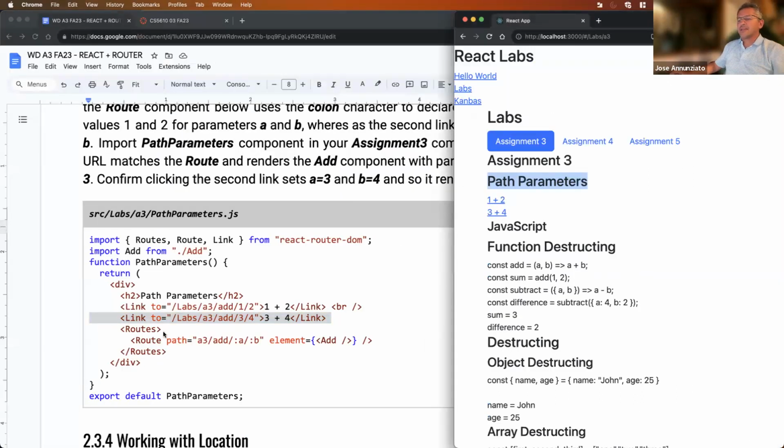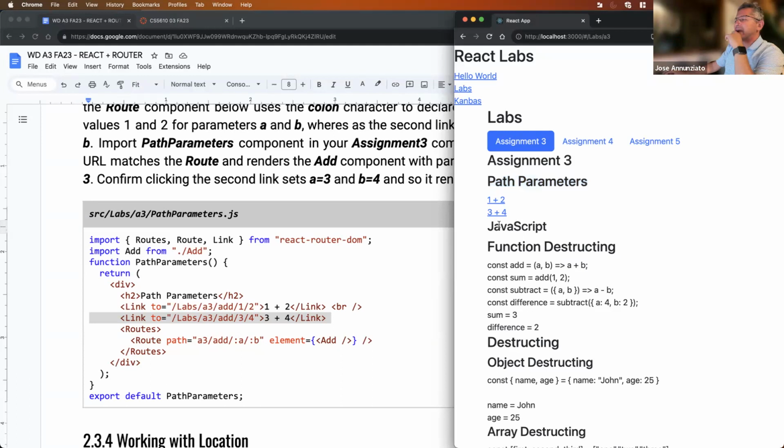Okay. And then it also declares a route saying if the URL matches A3 add and then the placeholder, then I will render add. And that's what these hyperlinks do. They create the pattern /labs/A3/add/1/2.